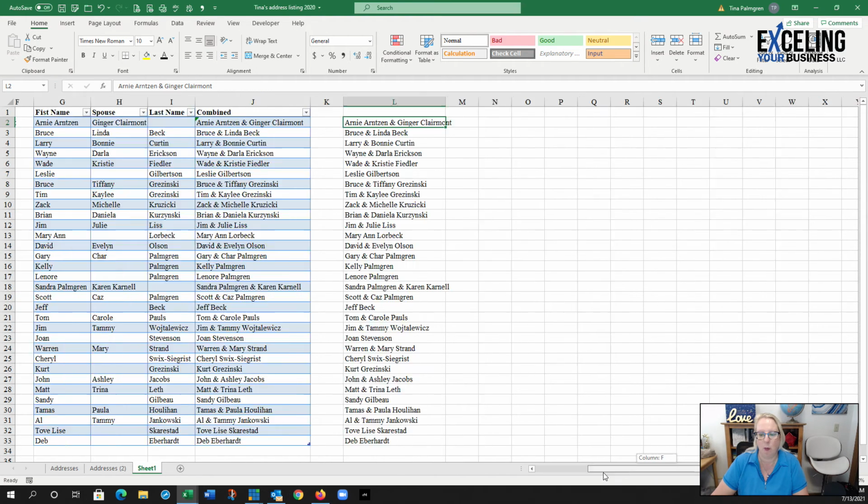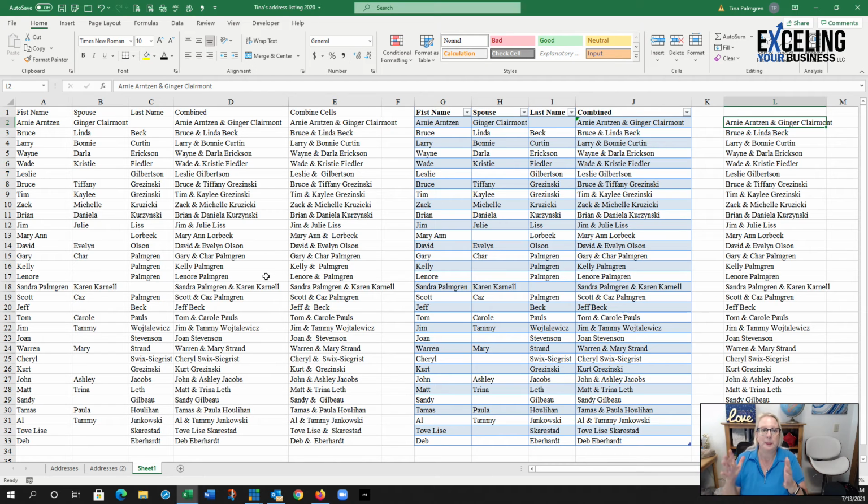So just be aware of that. So Concatenate takes text strings and puts them together for you. It's an awesome formula that I've used several times, especially trying to take information from one source to another to match it. A lot of times they have to be exactly the same. One source will have the names spread out, the other will have them combined. So that's where I use that formula.